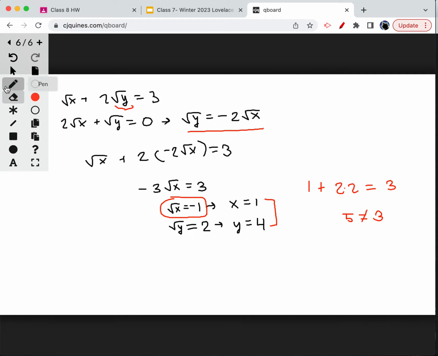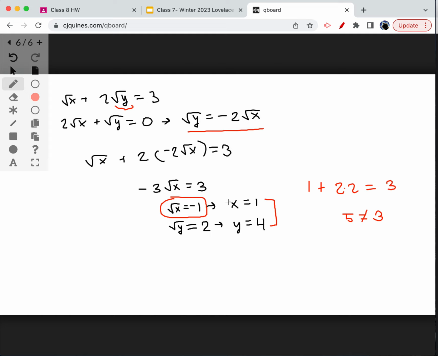So basically what can be confusing here is that even though the equation square root of x is equal to minus 1, when squared on both sides, gives the solution x equals 1, we always take the principal root of a number. And the principal root of a number just means the positive square root. So once you notice that it must be true that square root of x is equal to negative 1, then we can automatically say that there's no solutions to this equation.